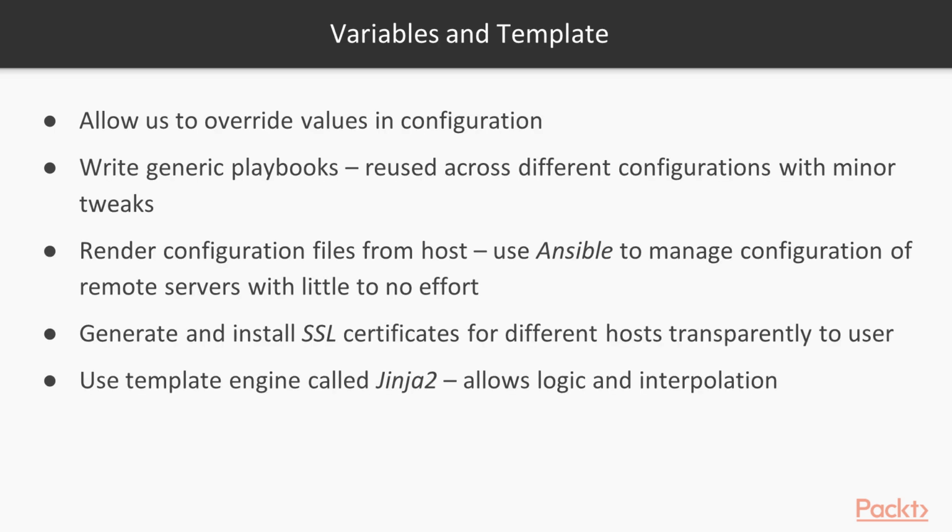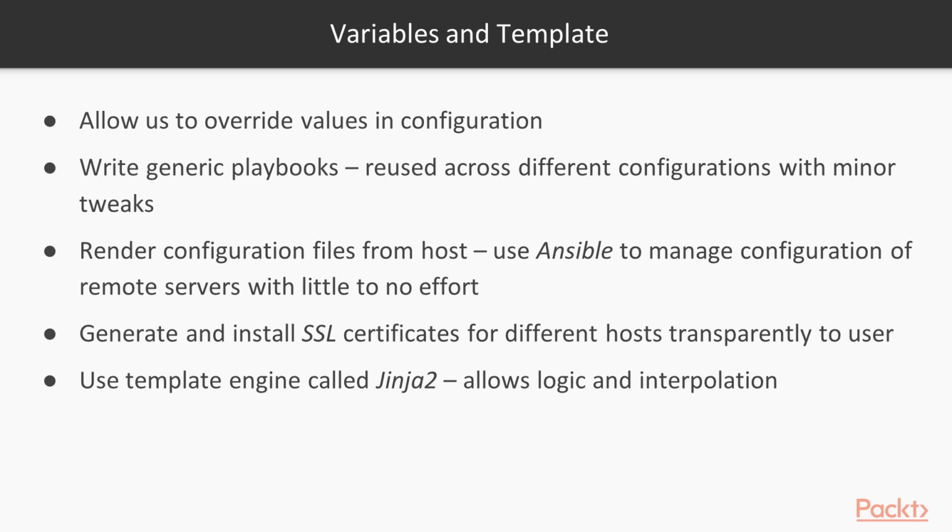Variables and templates are an important part of Ansible. They allow us to override values in our configuration so that we can write generic playbooks that can be reused across different configurations with minor tweaks. With templates, we can render configuration files for our hosts, so we would potentially use Ansible to manage the configuration of remote servers with little to no effort. It can also be used to generate and install SSL certificates for different hosts transparently to the user.